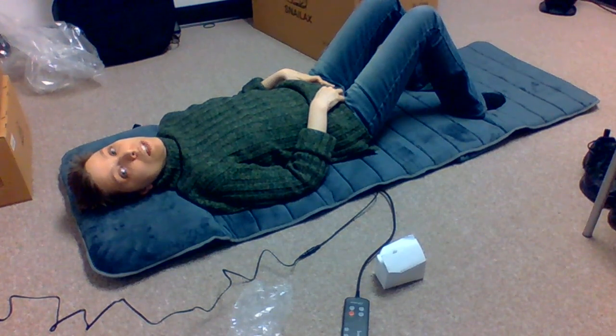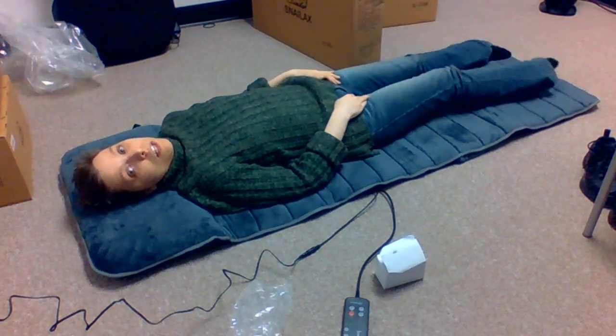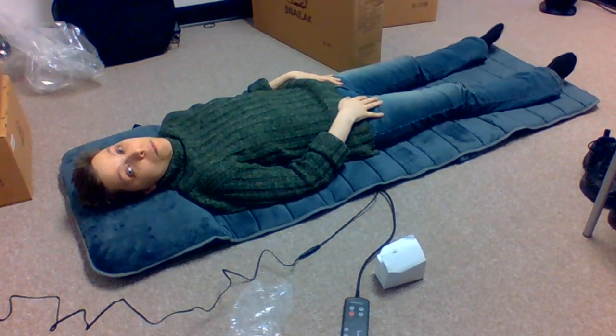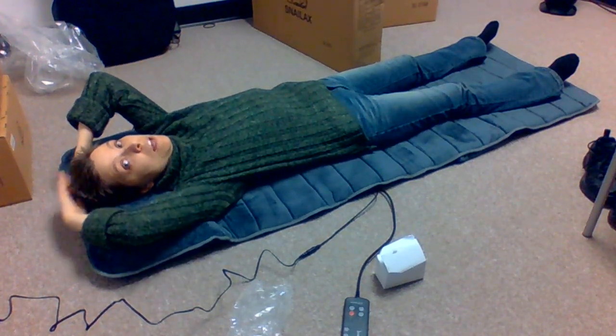But it doesn't make a lot of sense to do that for the average American, because even I'm smaller than the average American. So you need to have feet more like maybe an inch, half inch away from the bottom. And the top, as you can see, this is where my head is.